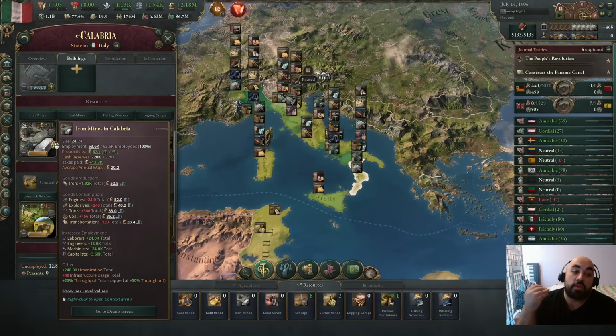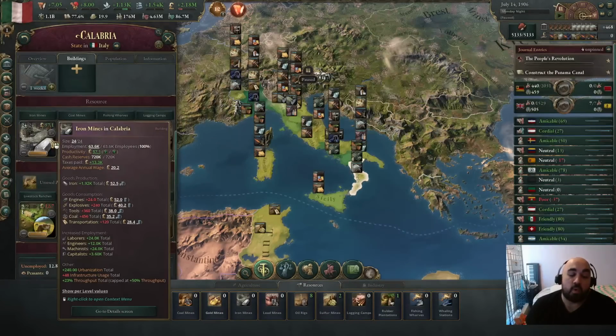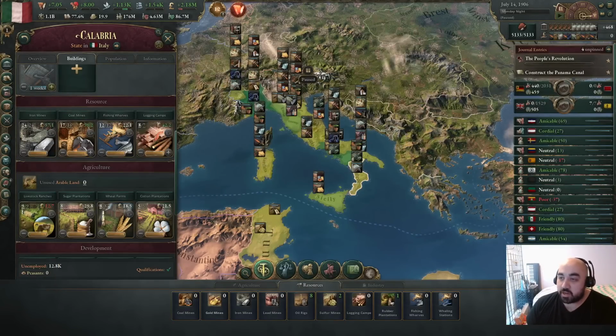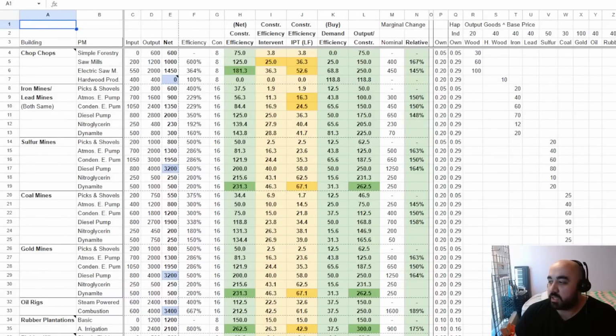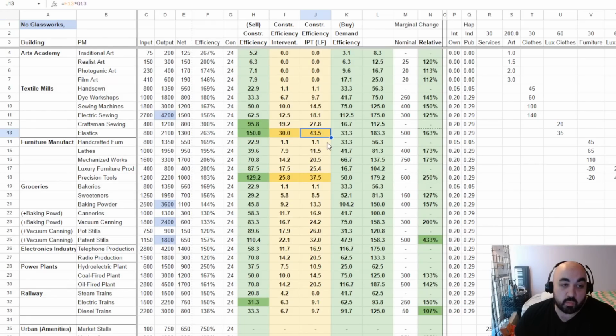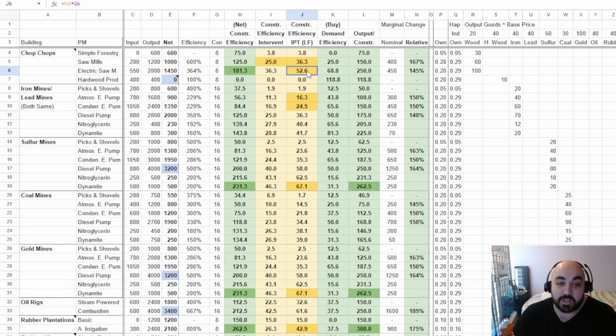And so what this means is that for the most part, these are going to be less efficient in terms of construction than manufactories, or they are going to be less efficient than they look in the spreadsheet as we look later. So for example, just quickly cruising through and looking at the spreadsheet, we will see that wood, aka the chops, they have an efficiency score here of 52 when we're on electric sawmills, and this looks absolutely insane when you are comparing it to, for example, one of the most efficient in elastics in the textile mills. But you have to keep in mind that we can build any textile mill to 51, and we can get the bonus there. There's no level 51 that you can ever build on a chop, right? And so we have to take this into consideration.